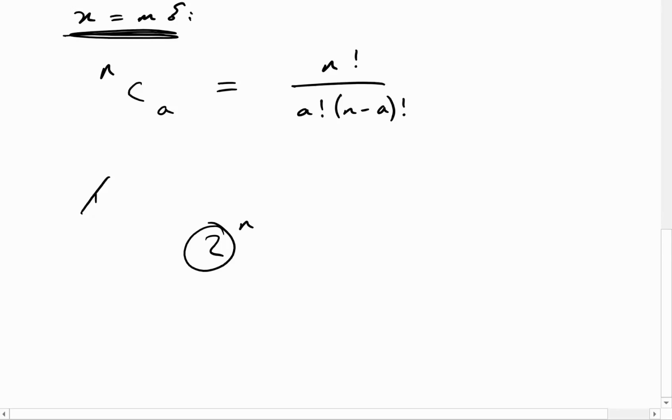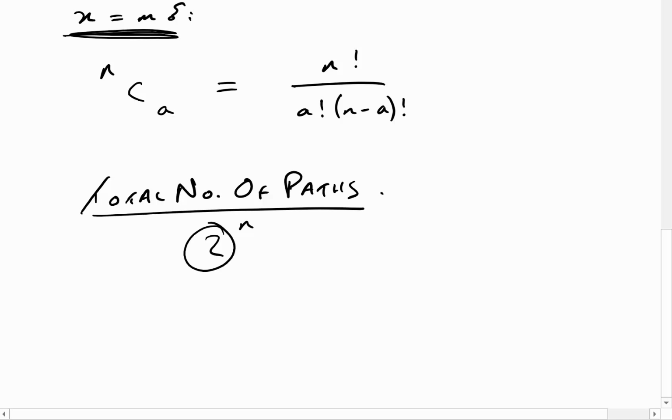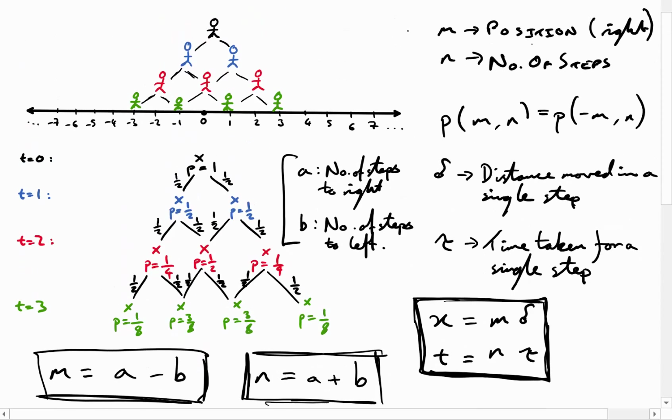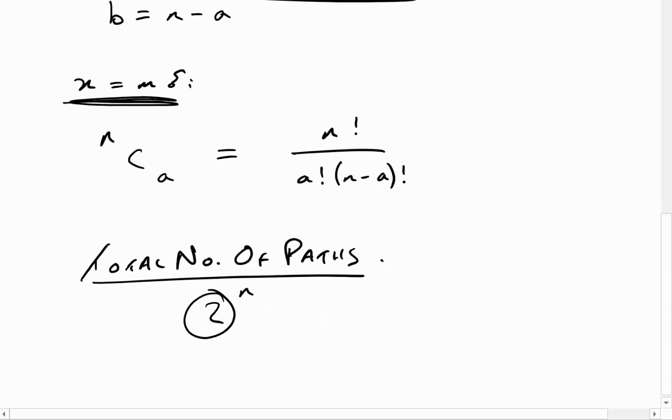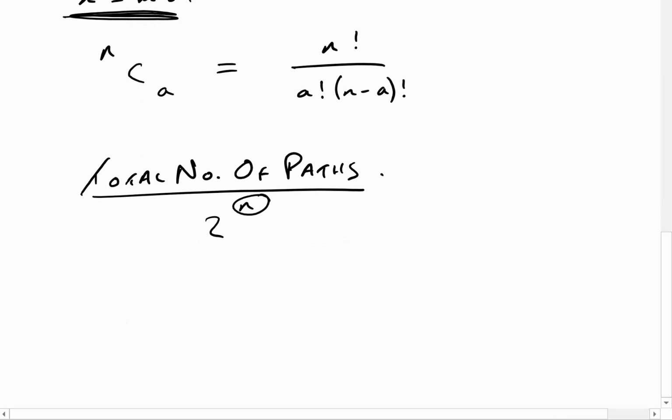So this is now the total number of paths that I can have. This is just the total number of paths that I can have to get to a particular point. So say, for example, it's the total number of paths that I can have to get to this point, given that I've taken 5 steps or 3 steps or whatever. So given I've taken n steps, the number of paths that I can take is given by that. So say, for example, if I've taken 5 steps, the number of paths that I can take is 2 to the power 5. So obviously it's increasing all the time because I'm increasing the number of places that I can end up at.